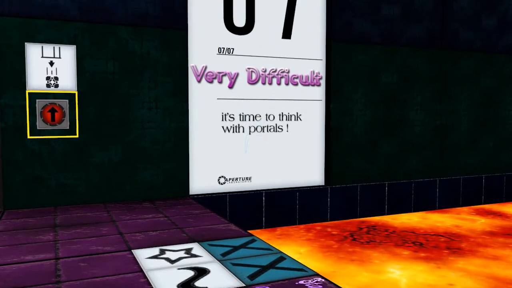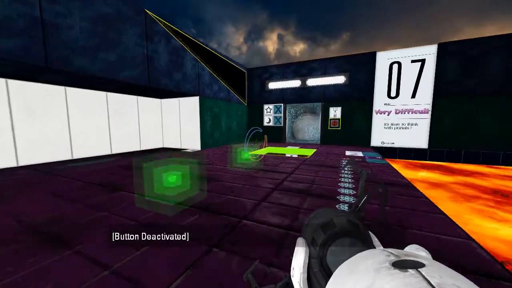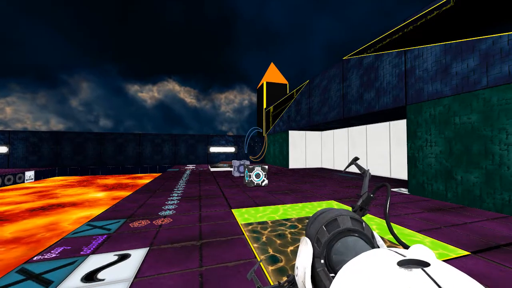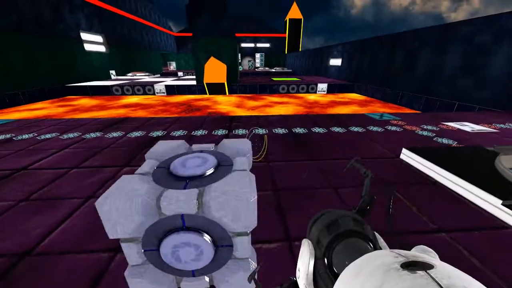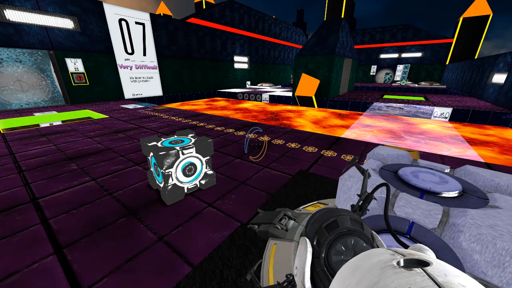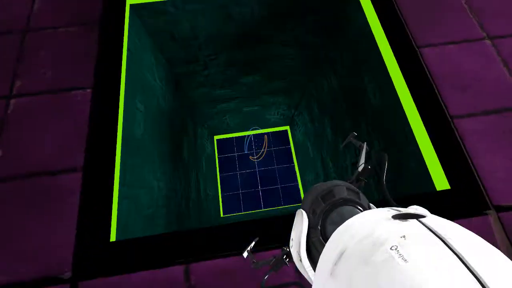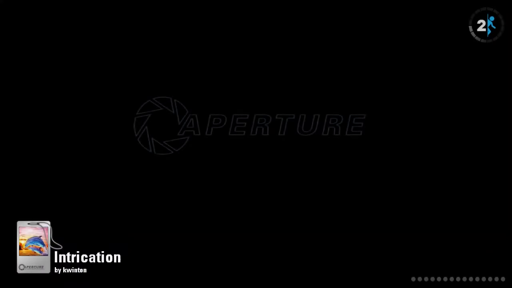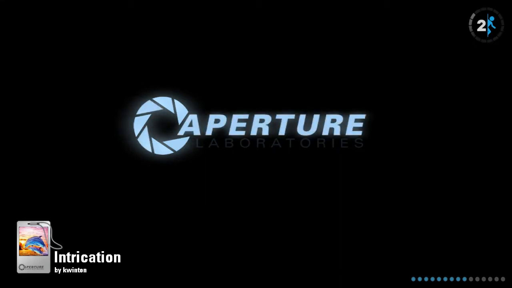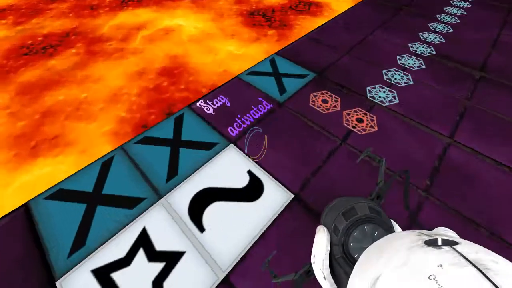Oh, that thing has numbers on it. It's time to think with portals. Very difficult, huh? Oh no. Well. I guess I did choose advanced, didn't I? Wait, what? What? It just reloaded my quick save for me?